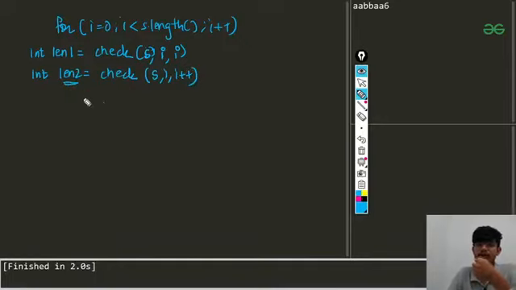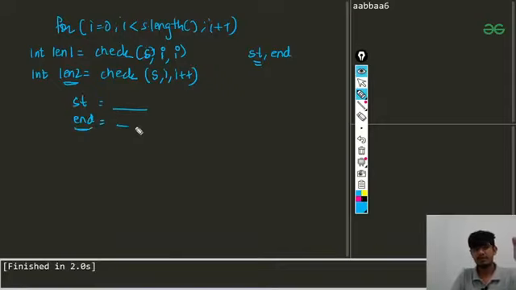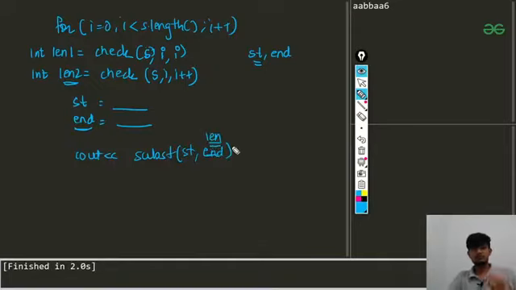Then accordingly you will be making indexes start and end. You will be storing those indexes here, start and end. Whichever you get with the lowest start and maximum end, you will be taking that and just printing that here, the substring which can be formed from this starting and ending index. This will basically be the total length which you will get from here. The length is the maximum of length 1 and length 2.